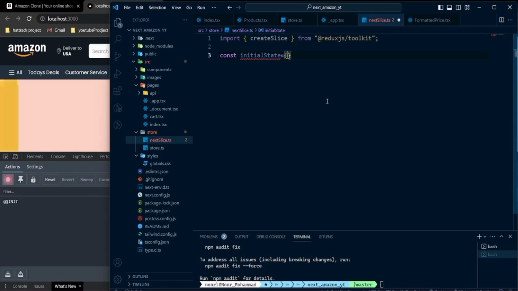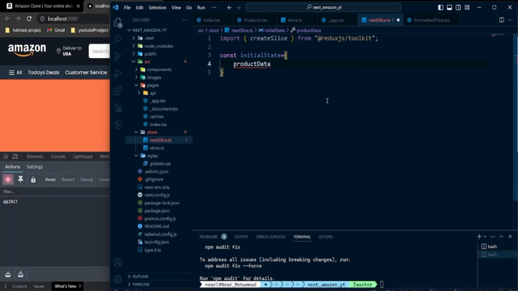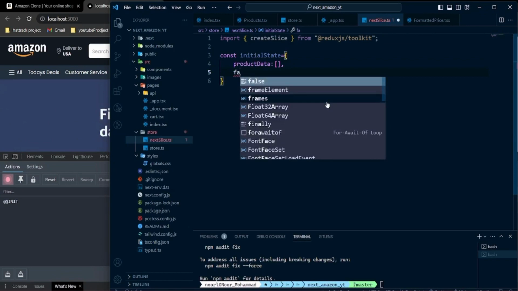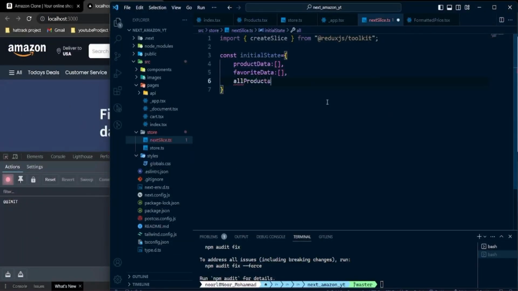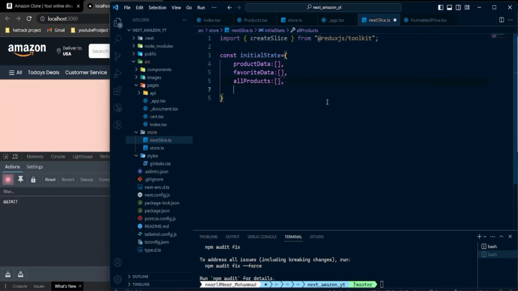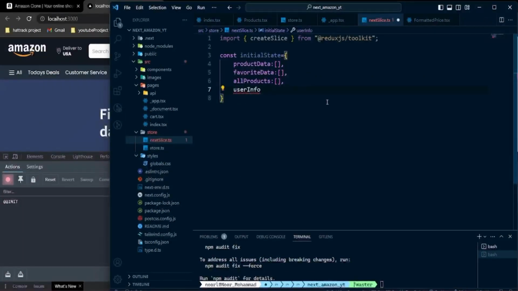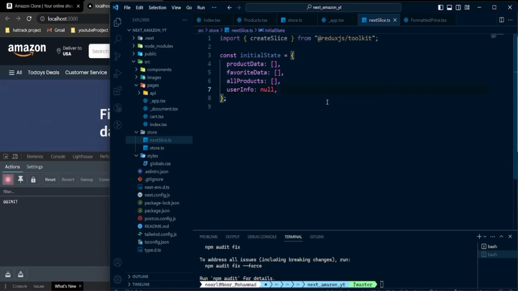There will be four states: product data first, which will be an empty array, then favorite data, which is also going to be an empty array, then all products, which is also going to be an empty array. Then we're going to have our user info, which will first be null, because whenever someone logs in, we're going to pass that user info over here and save it in our store.